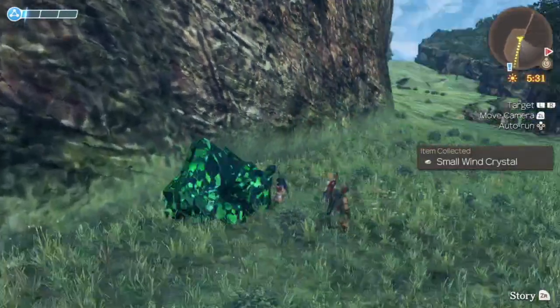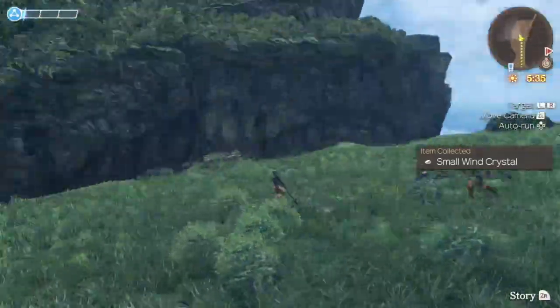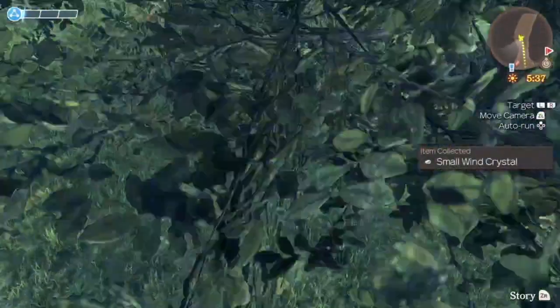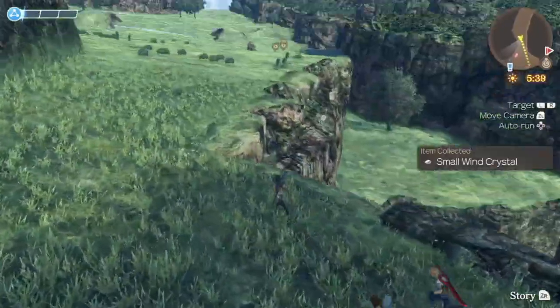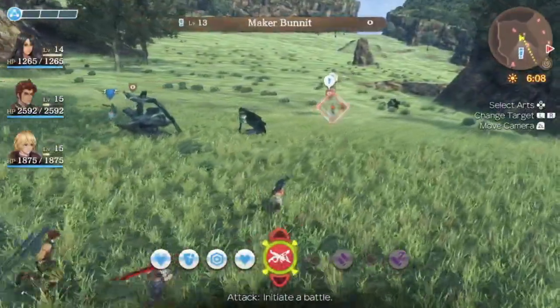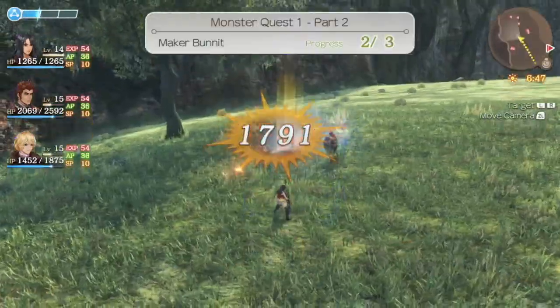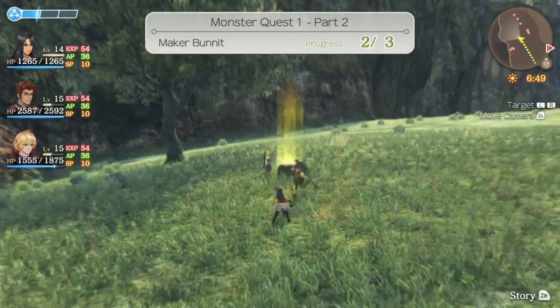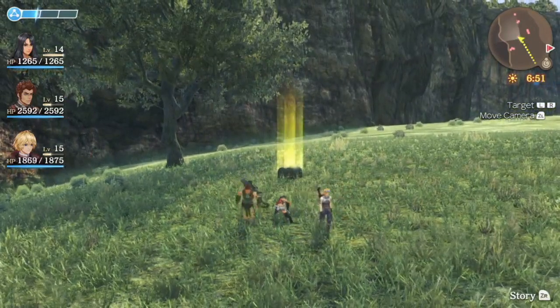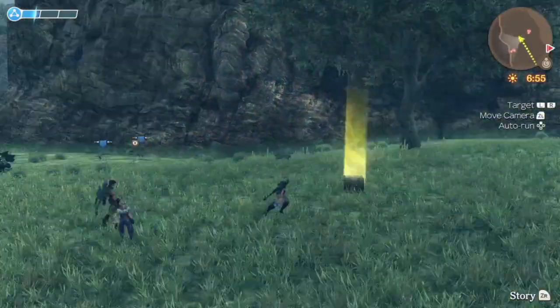Huh. Last I checked, you couldn't move around while collecting the deposits in the regular version. You've done it again. Ignoring the Slugger and Craft Bunnets, we've got these two Maker Bunnets here for a quest. Probably didn't need to use Cool Off at that point, but I learned my lesson.